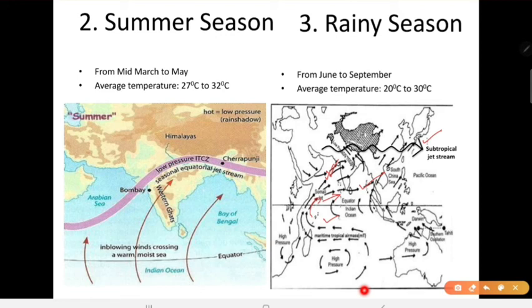The Arabian Sea branch strikes the Western Ghats and causes rain in Kerala, Karnataka, Maharashtra, Goa and Gujarat. Similarly, the Bay of Bengal branch strikes the Assam hills such as Garo, Khasi and Jaintia hills and causes rain in Assam, Meghalaya. After this, it moves towards west and causes rain in Bihar, UP and MP.